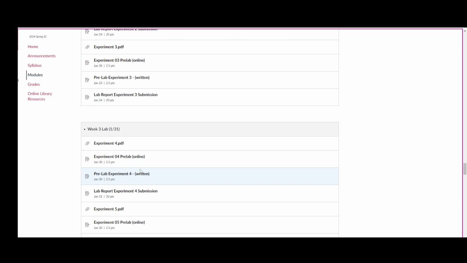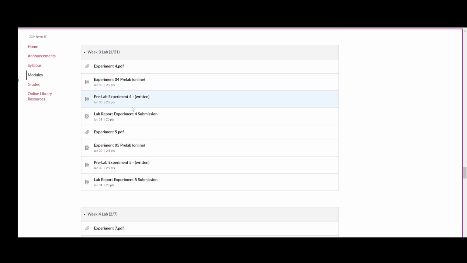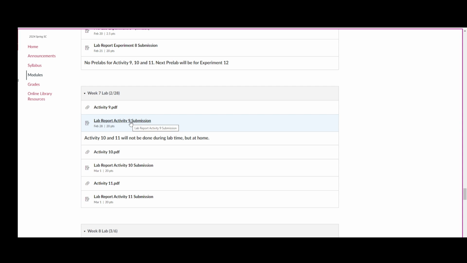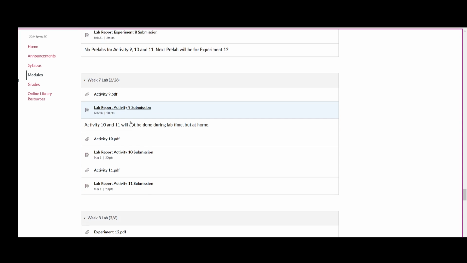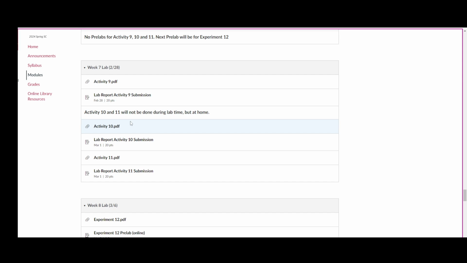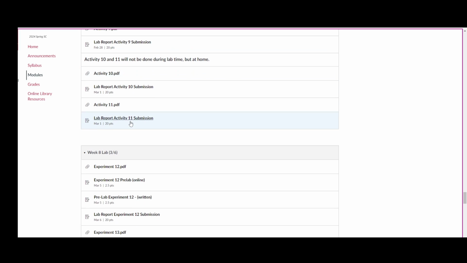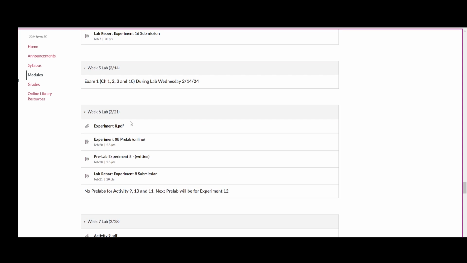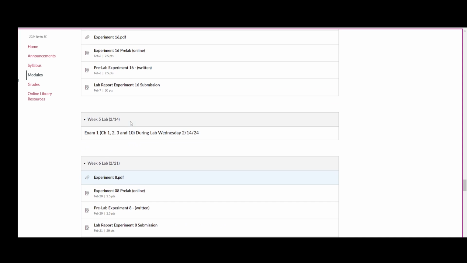When we go to the next week, week 3, for example, we're going to be doing experiment 4 and experiment 5. So same thing, experiment PDF, Cengage pre-lab, written pre-lab, submission. And if you go through all the rest of the modules towards the bottom here, you'll have in every week the experiments that we're going to be doing, the pre-lab links directly to Cengage, the pre-lab links to the Canvas one that you need to upload, and the submission links will all be found in the weekly modules for the lab. So basically, you kind of have to go through everything that's in that module for that week for lab, and pretty much you need to turn everything in that spot.